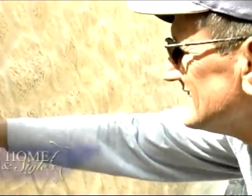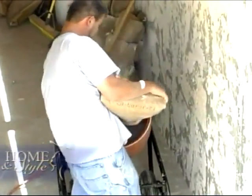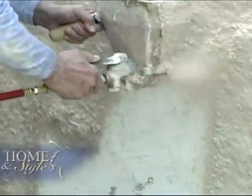On this day, Tom's transforming this concrete wall. This house has a terrace level that has a concrete wall that's plain, and what we're going to do is we're going to make it look like an old Tuscany-style wall with arches. Step one involves mixing the powdered limestone and then spraying it. What we do is we come out and make the mix, then we start spraying it with our hopper spray.